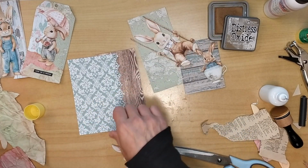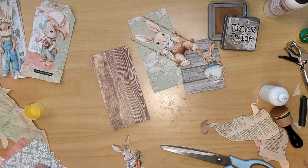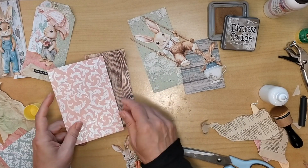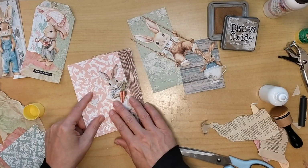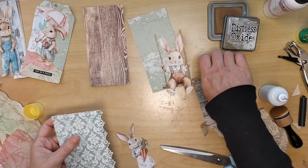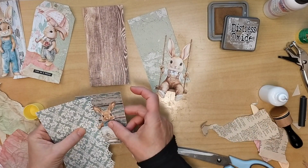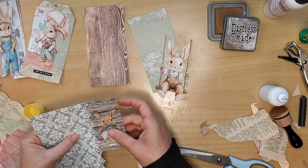Do I want this one? Oh, the one with the swing. Oh, it's so hard to decide because they are all so cute. And maybe with this, she's not standing out much from the background. Okay, maybe let's start with the little tag here.